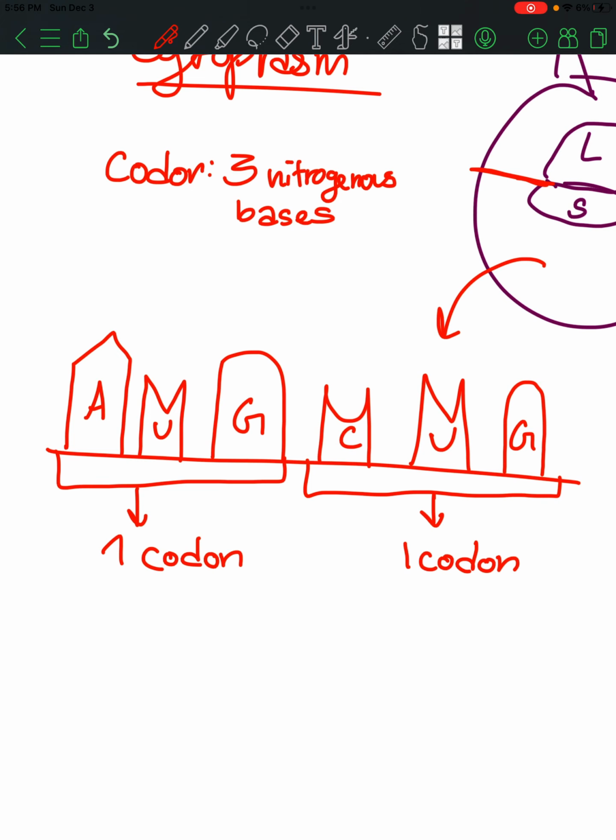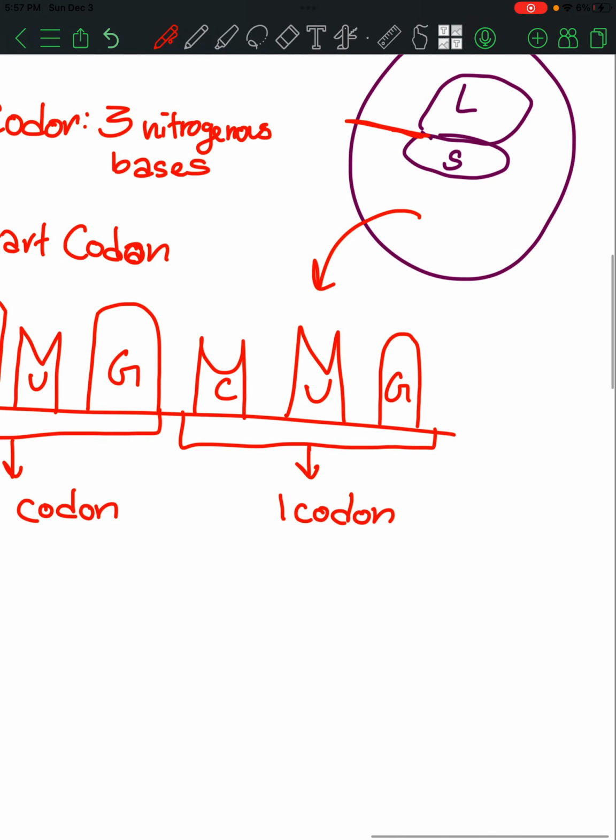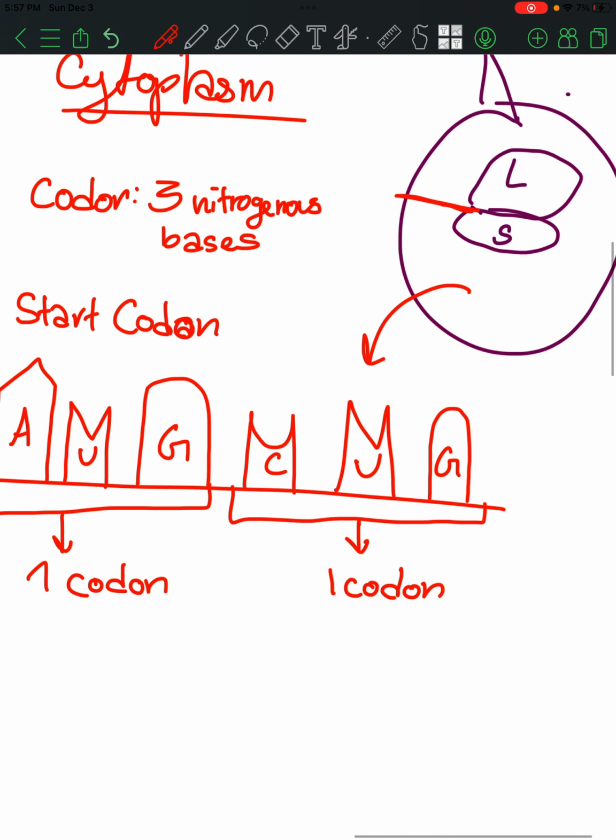Then we have something called start codon. A start codon is basically like primase. Remember how we talked about primase signals the DNA saying, hey, start here, start your DNA replication here. This is the same thing for translation. Remember, ribosomes are dumb. They don't know where to start for making the protein. If they start in the middle of the mRNA, there are vital portions of the protein that are not going to be synthesized. So the start codon tells them, hey, we start here. We start at this portion of the mRNA.